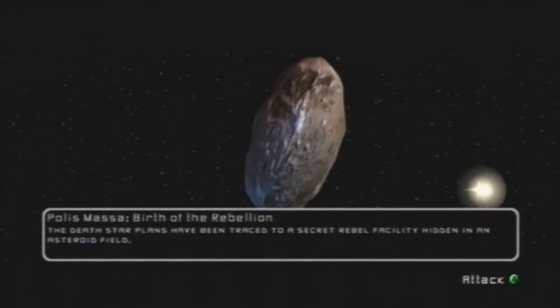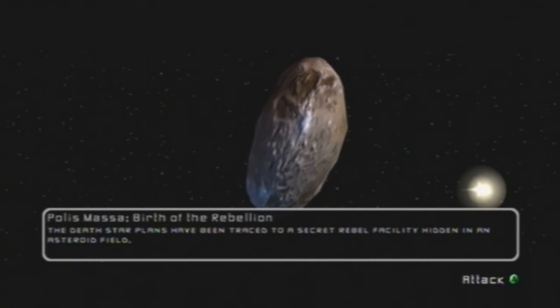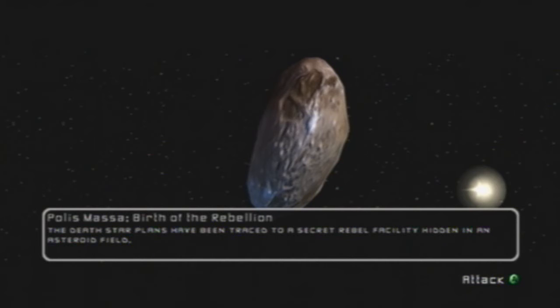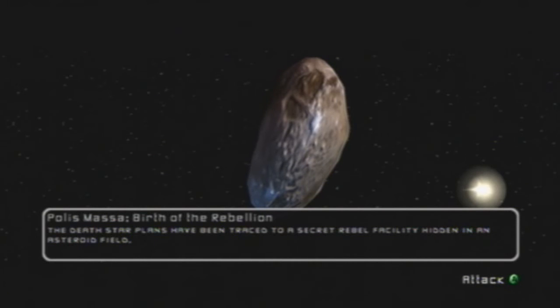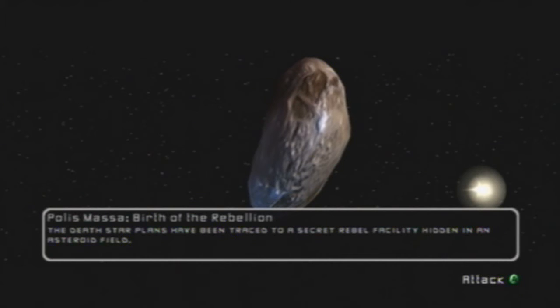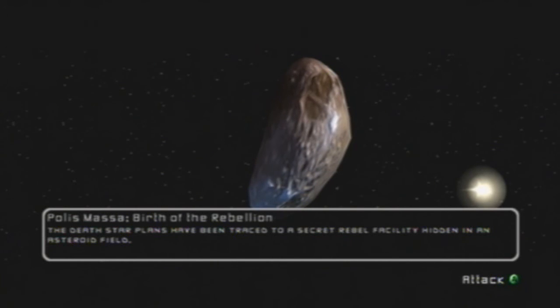So, in the next episode, we're going to be continuing to fight the rebels. I think they're going to be our only opposing faction for the rest of the game, which follows the story, and I think rebels are considerably harder than anything we fought before. I don't know why. I'll probably talk about it next time when we go to Polis Massa, which is just a station on a rock floating in space. Never really understood it, but I guess we'll talk about that next time.